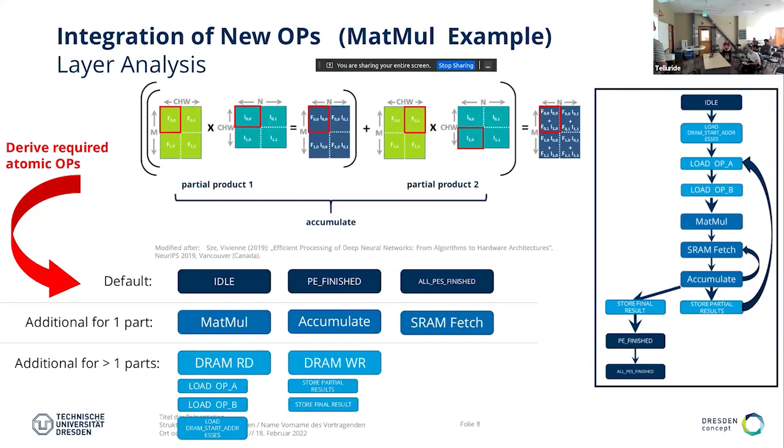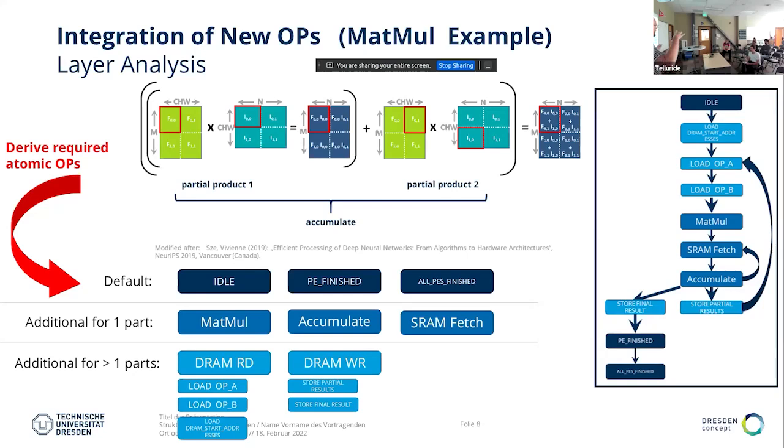What states would this result in? So we always have the default states from an idle state. Then you realize that one of the processes finished. And after the layer has been completed, you realize that all processes have finished, which is basically the information that the layer has finished. For the actual instructions where the worker actually executes an operation, you have the matrix multiplication, you have fetching, and you have the accumulation.